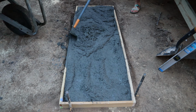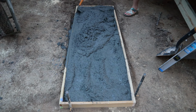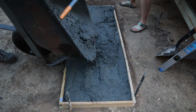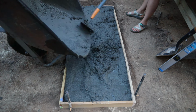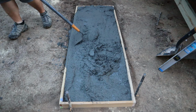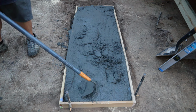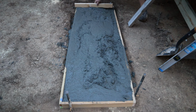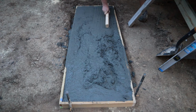Wow. Pull it off the edge. Roughly there. Show me where I need to pull more to.